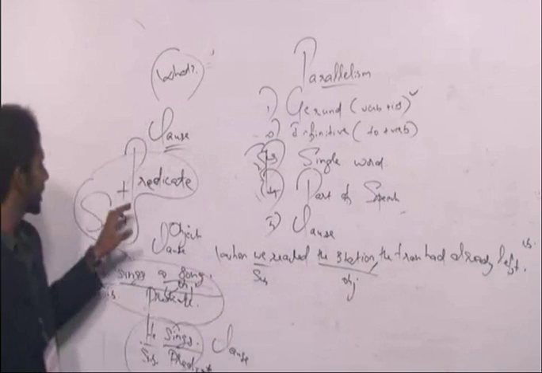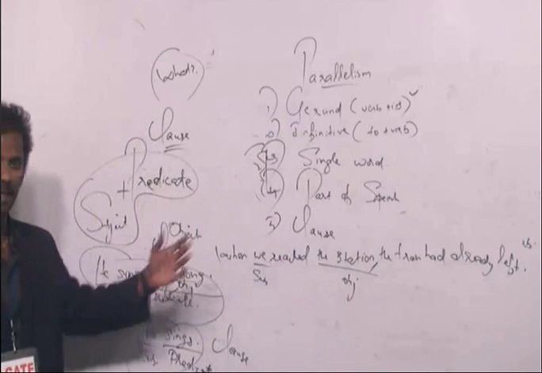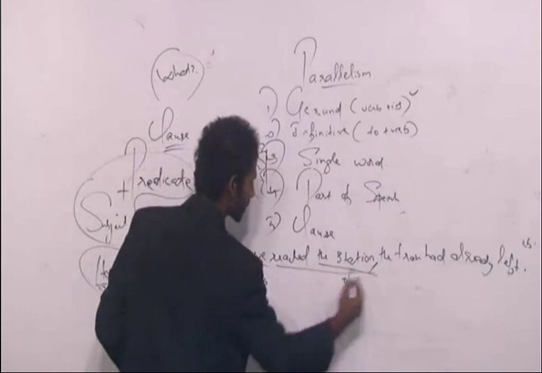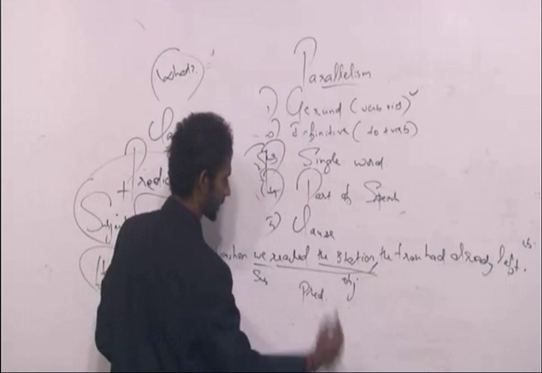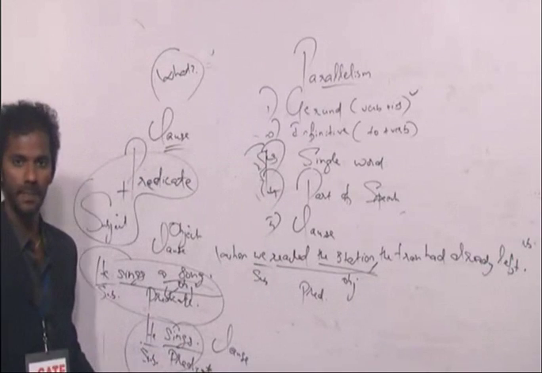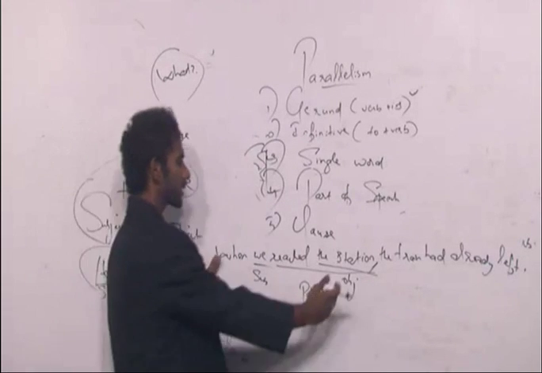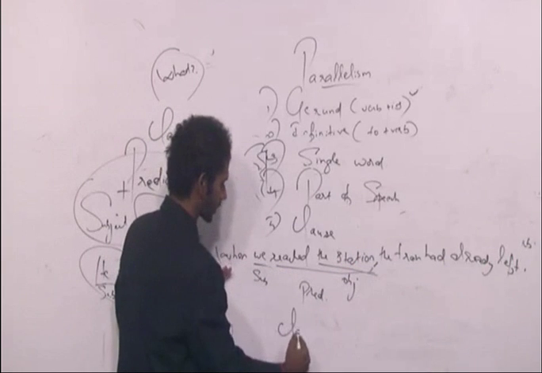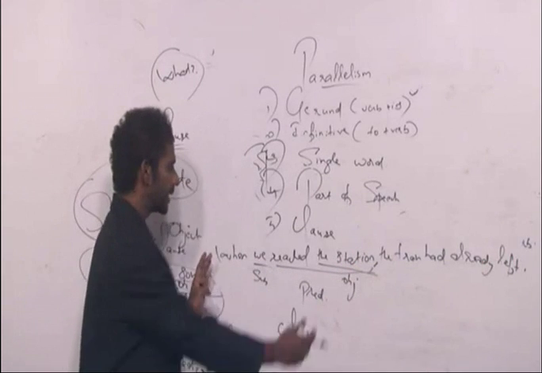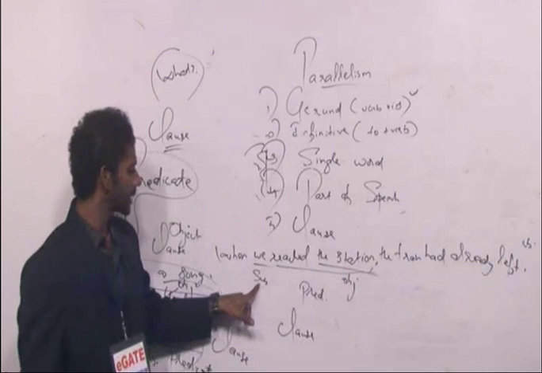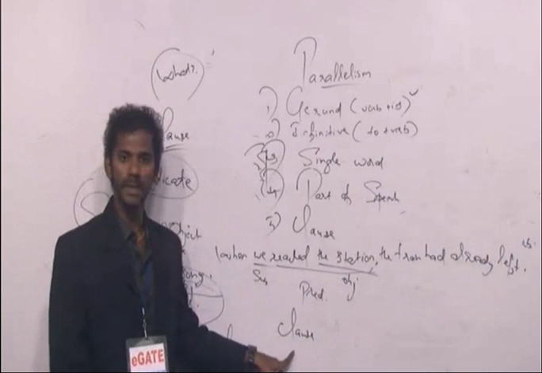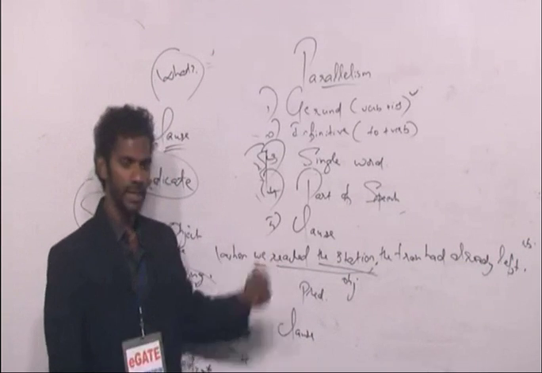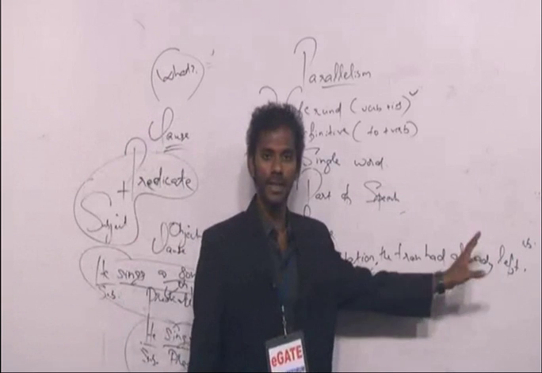Predicate. I told you what is said about the subject is called the predicate. So what is the predicate here? Reach the station is termed as the predicate. Fine? So I can say this can be termed as a clause because this is a part of a sentence containing a subject and a predicate. So this can be termed as a clause. Fine? Come to the second one. The train had already left.